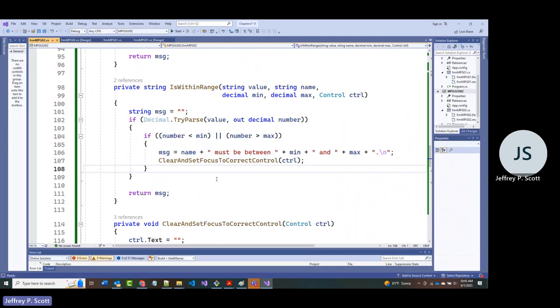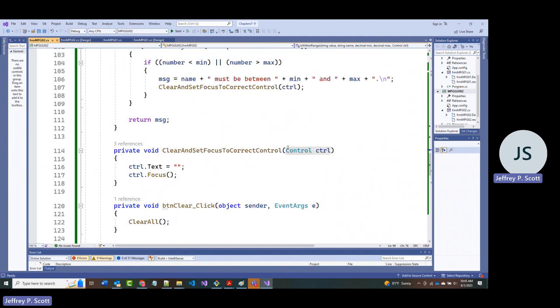Good gravy. So what this did, maybe this wasn't the best way to introduce this to you, but it's the way that I chose to introduce this to you. I brought in the material that was in the textbook on pages around page 219. In addition, I showed you how you can write a generic routine and pass an entire control into that routine, and then tell it to take that control and remove any of its text and set the focus to it, which is kind of cool, I think.